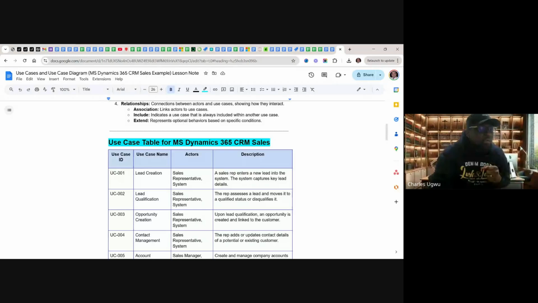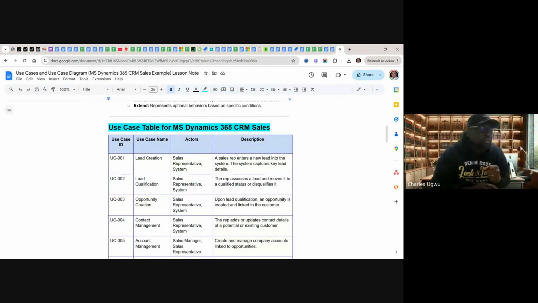If you want to create a use case, every use case must have a unique identifier. So that is a unique ID, then the use case, and then you have the actor, and the description. So if you want to create a use case document or table, whichever way, the best practice is like this: a table with different columns describing actors with their use cases and what they do.